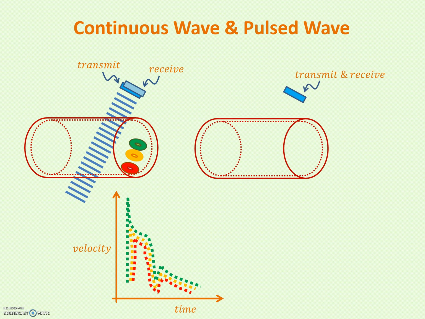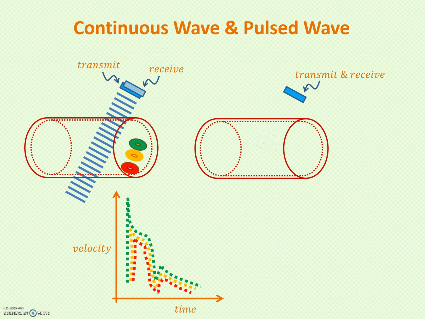In a pulsed wave system, usually a single crystal acts as the transmitter and the receiver. The beauty with pulsed wave is that because you shoot a pulse and then you wait a certain given period of time to listen for it, you can directly locate where you want to insonate. So you can pick your target in terms of depth and location in the body, which allows it to be incorporated quite nicely with B mode. So you can target vessels that are deep within the abdomen or the thorax or wherever you're looking.